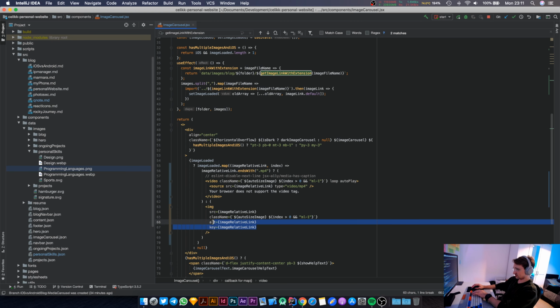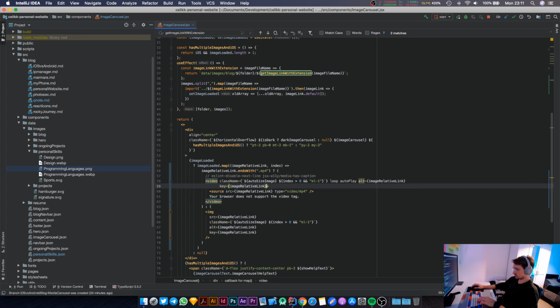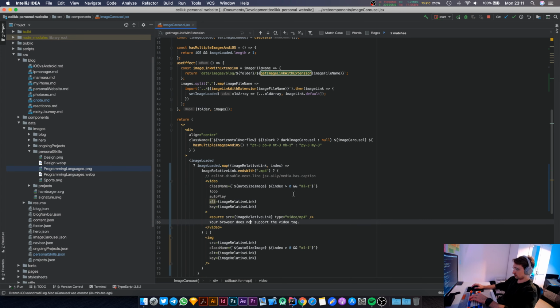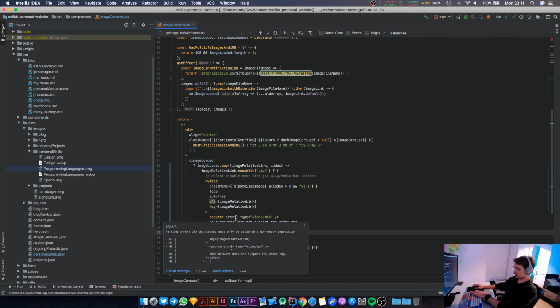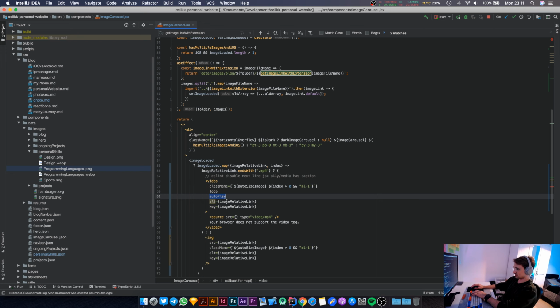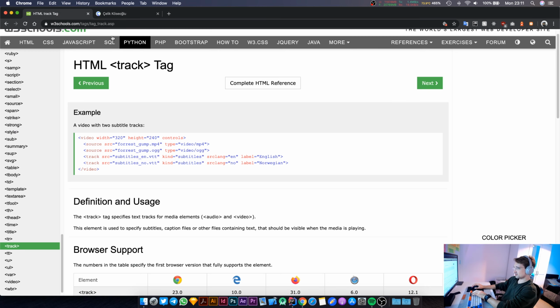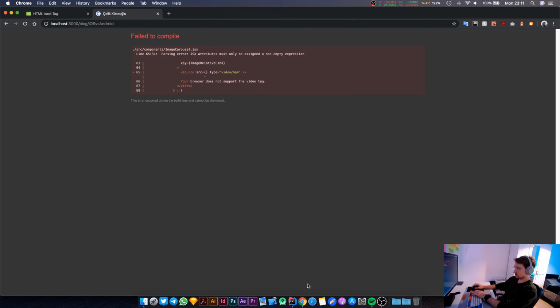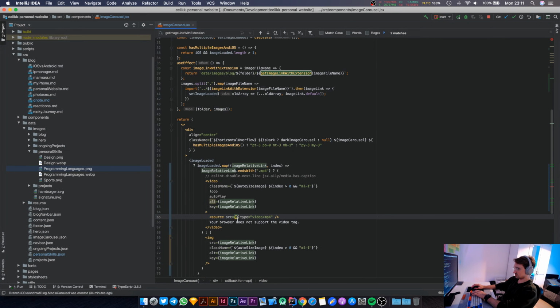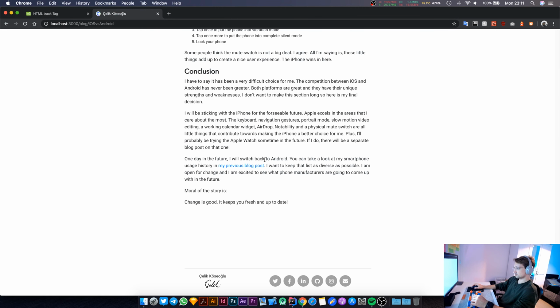I kind of want to have an alt. Is that possible? So let's say there's nothing, and then do we get the alt if we don't have anything? Okay, source is empty, non-empty expression. Let's remove this. All right, we don't get anything.